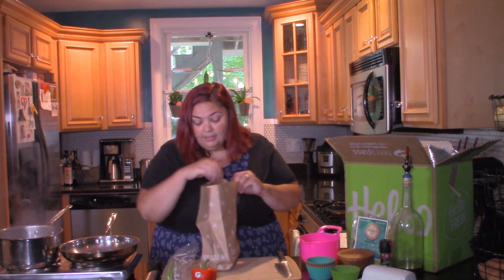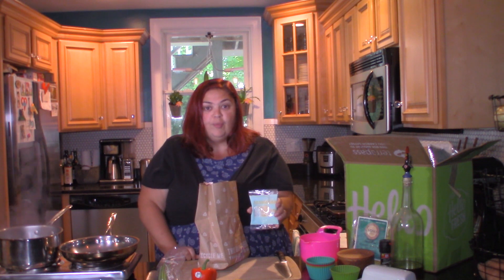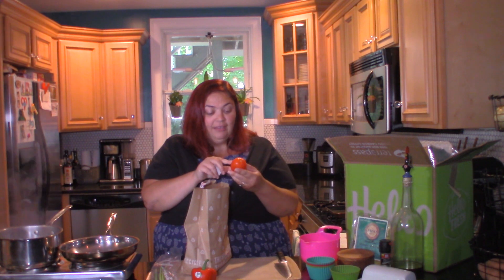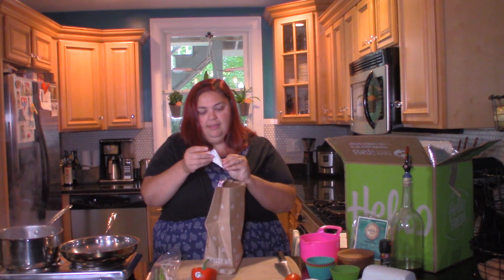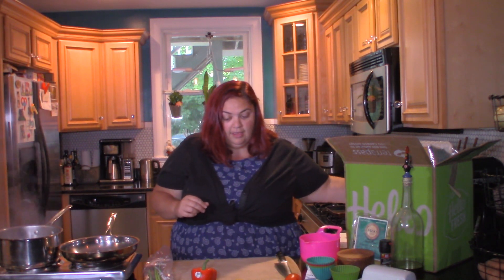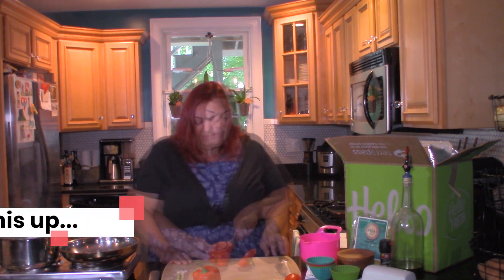Let's see what we're going to find in here. We got scallions, a red pepper, a cute little tiny lemon, a small bag of parmesan cheese — it's like one of those grab bags you might get at a flea market, kind of fun, bringing back a little nostalgia. One tomato, a tiny little thing of cream cheese, and a little tiny thing of sour cream. At first review, all this produce looks pretty good — pretty fresh and nice. I picked this myself, as I would at the store. It came yesterday and has been in the fridge for a day in the bag, so it looks pretty good.